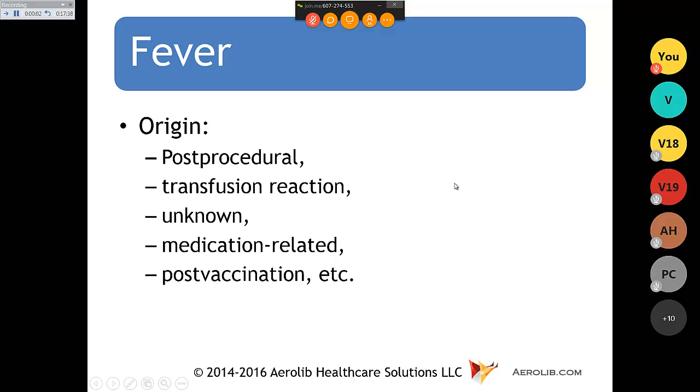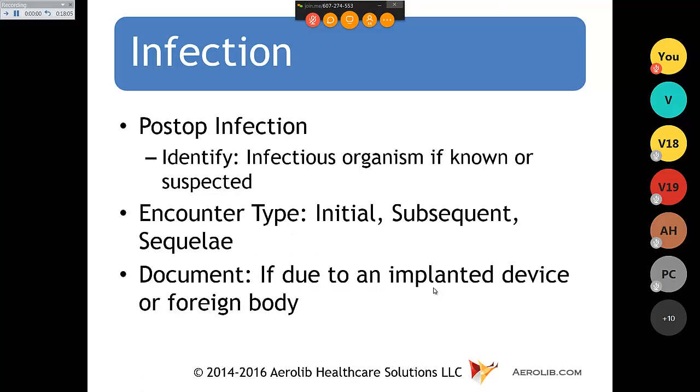If there is associated fever, make sure you document what you think the fever is from. Is this from the cellulitis or the surgical process? Is this a post-procedural fever, transfusion reaction, medication related, post-vaccination? This is to determine the severity of illness that a patient presents in the hospital with cellulitis, what sort of fever it is, how high it is, and if there is any underlying cause of that.